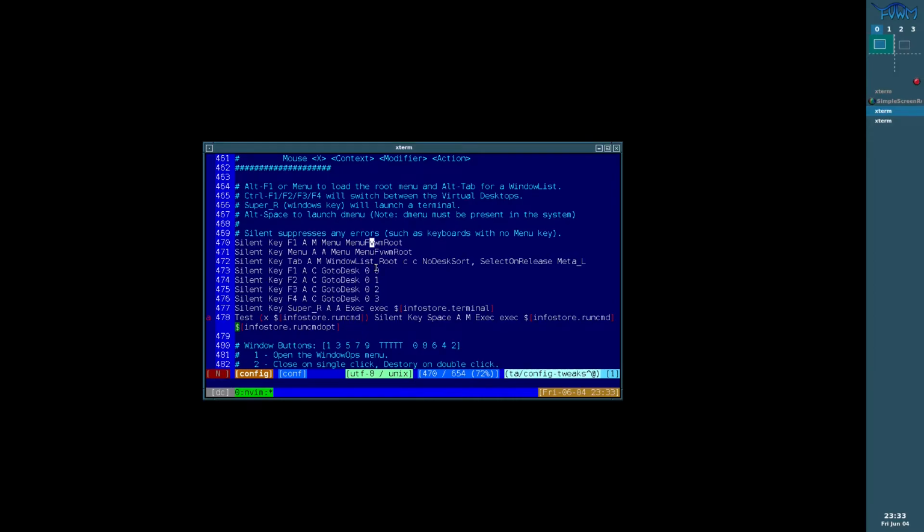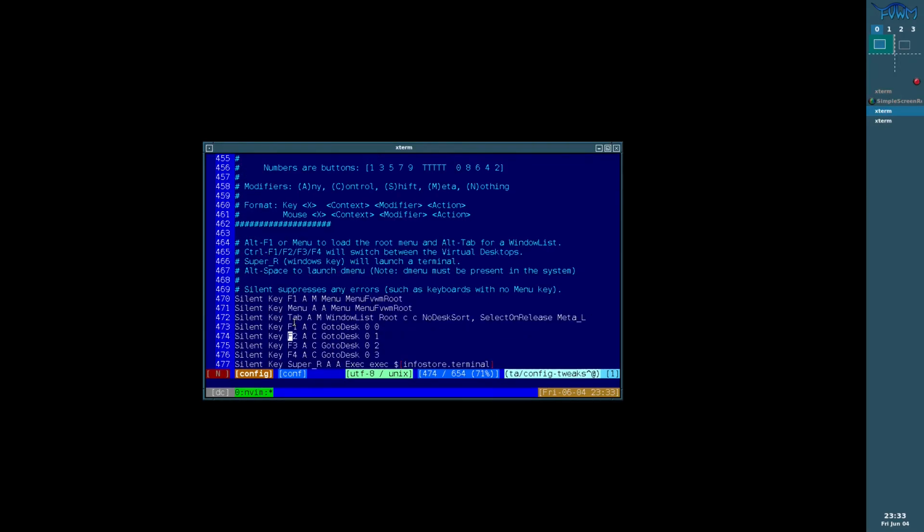So if I do that now, there I am with the root menu that we saw earlier. It's the same one here, and no matter where I put my mouse and I press that, you'll see the menu pop up, because that's what we've asked. And that pattern is true for both key and mouse bindings. The only difference here is that you would substitute the word key for mouse, and you would have a number for your mouse button instead.